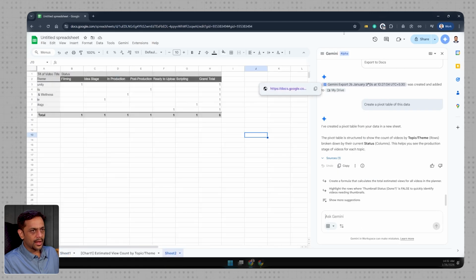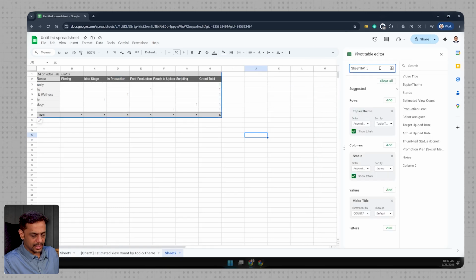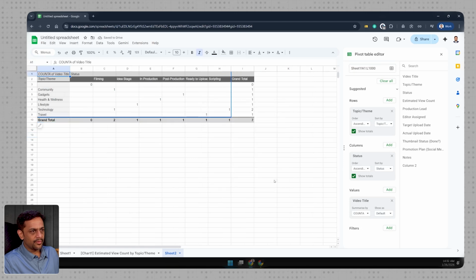So let's go back and edit and just ask it to go all the way till 1000. And when it includes until 1000, you can see this happens. Now, technology is one of the other topics that it has added, but it is in filming. So in filming, we have got 2, and we have also got 2 in terms of technology.